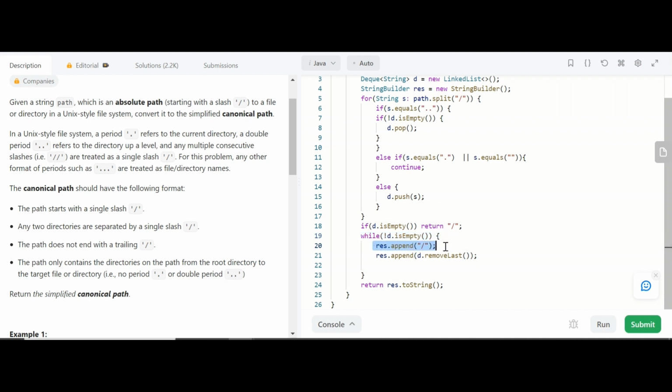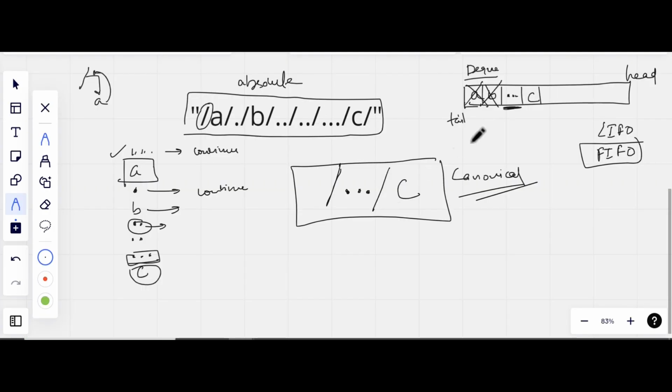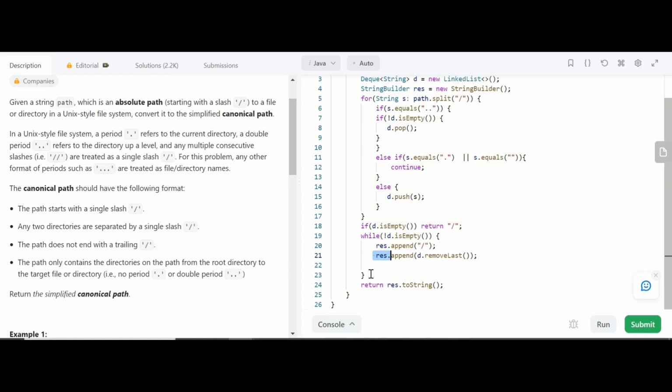Right? Now we will append the first slash as the root directory, and then we will remove the last element of the DQ and append it to the result. Right? So what we did, we first took the three dots and then C. And once the while loop is over, we'll return result.toString.